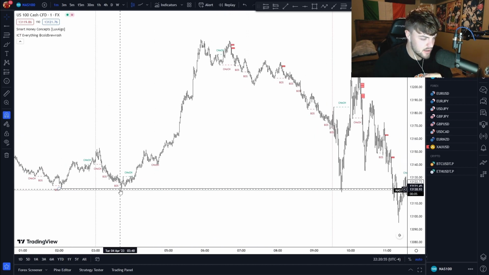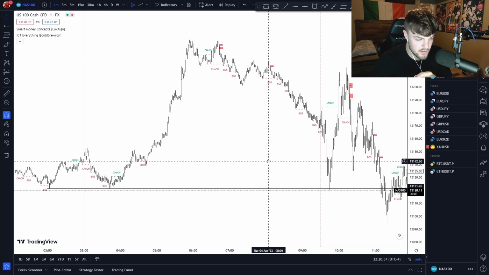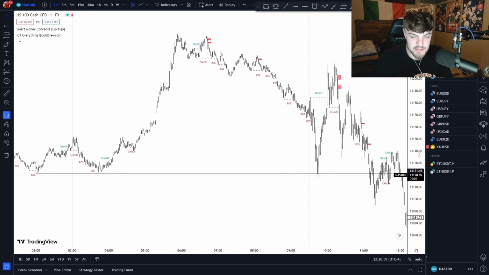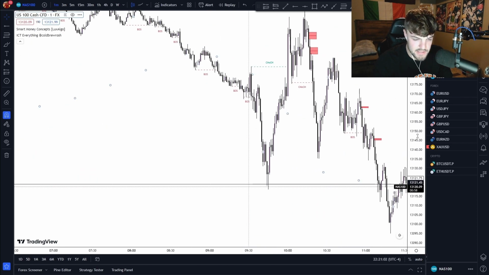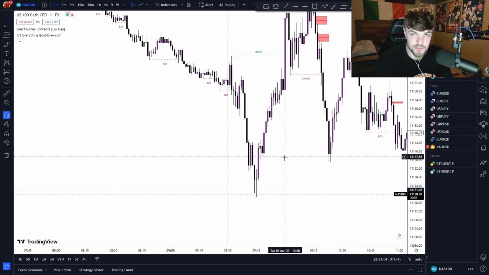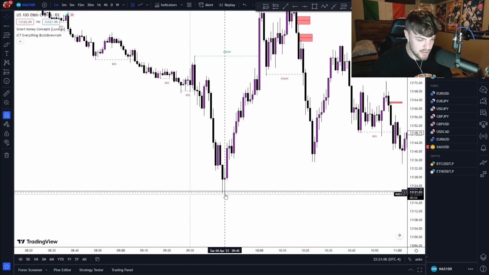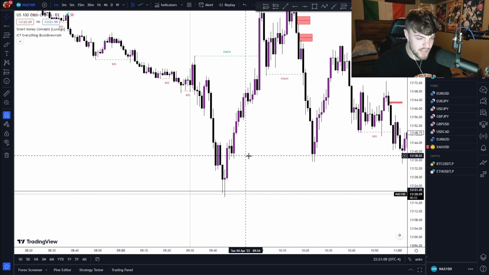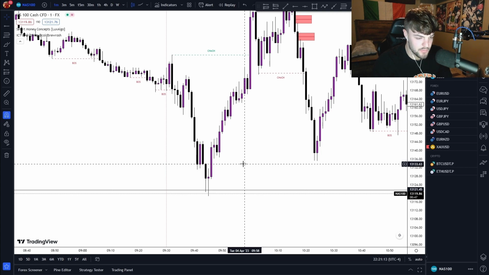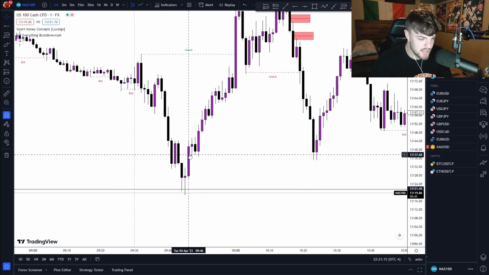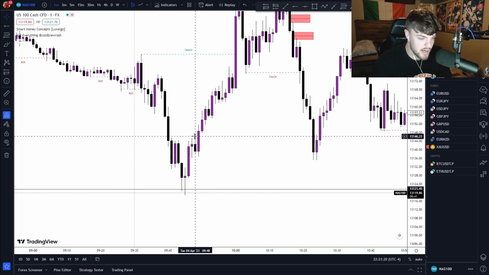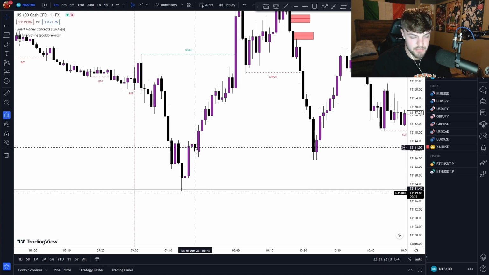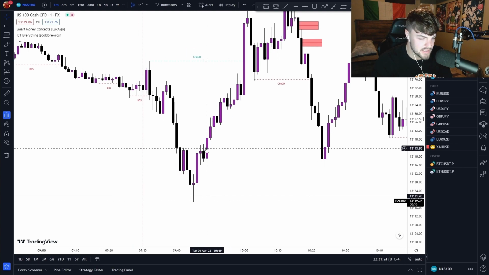So that, as you can see, there is the double bottom right there, or the relative equal lows. And I see this beautiful, beautiful sweep of liquidity right here. Comes down, sweeps liquidity, breaks up with an engulfing bullish candle. Mine are purple, as you can see. I see that very big bullish engulfing candle. We make another high. We make a high, low, because this is a bearish black candle, and I see this BOS, or break of structure.